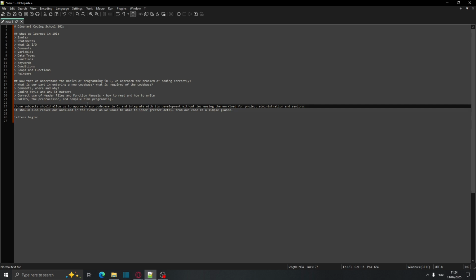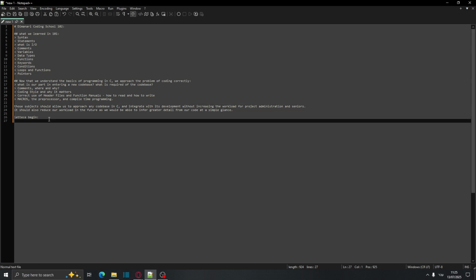Those subjects should allow us to approach any codebase in C and integrate with its development or use without increasing the workload for project administrators and seniors. It should also reduce our workload in the future, as we would be able to infer greater detail from our code at simple glances. So, like Martin Sitterpants, let us begin.